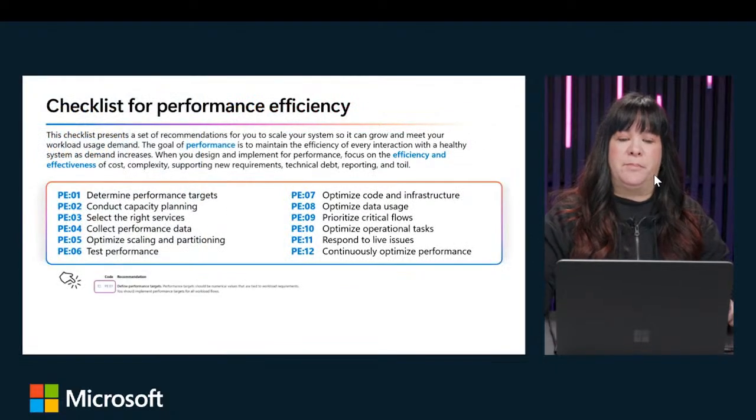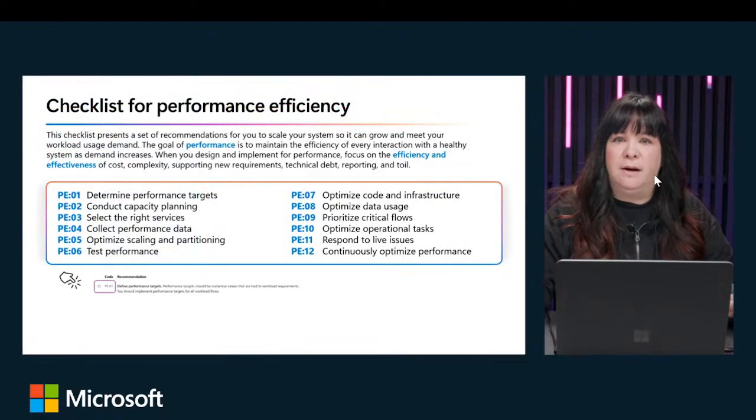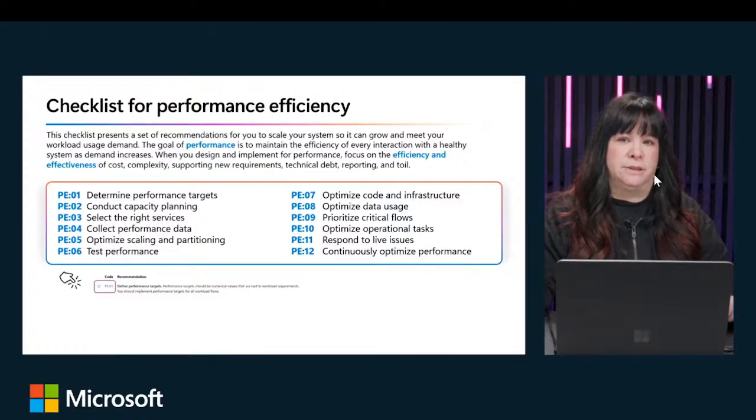Now, the checklist for performance efficiency, there are 12, and it focuses on both business aspects of things along with technical implementation across the pillar. All points need to be considered for bringing in confidence in architecture. The codes, like PE01, help identify which checklist item we are referring to.